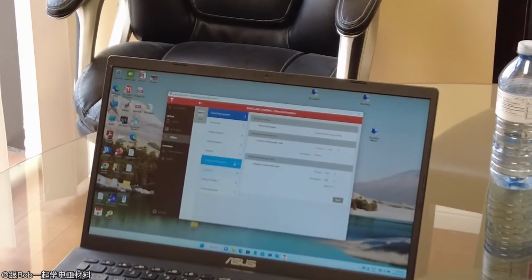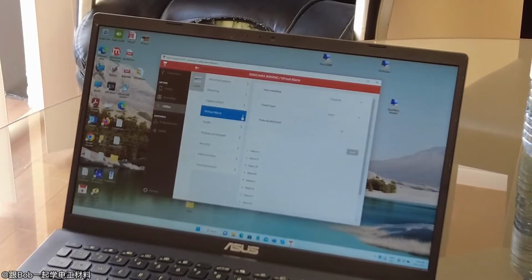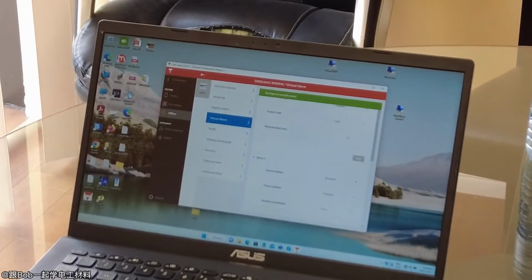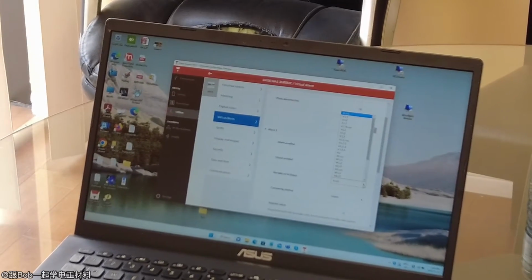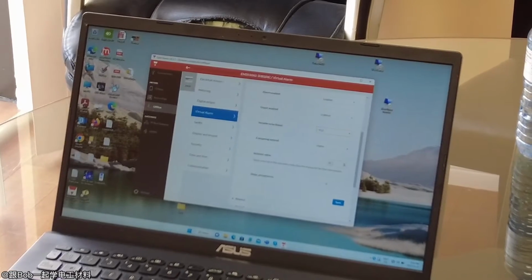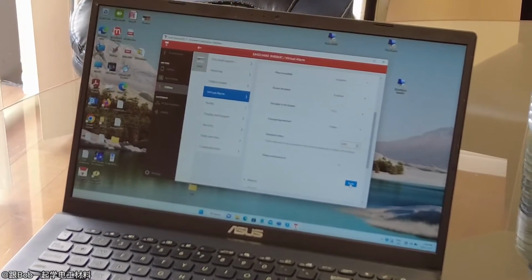And again, there's a lot of other stuff you can do. Digital output: if you wanted a relay output for an alarm, you can go into a virtual alarm. I just enable it. It's a level output, and I just set the alarm. I enable the alarm, the output is enabled, and then I just pick the variable. If I wanted the voltage, line 1 to neutral, if it's greater than, say, 100 volts, turn on the output. You can also have a time delay if you want to delay it 5 seconds. And then you just click save.